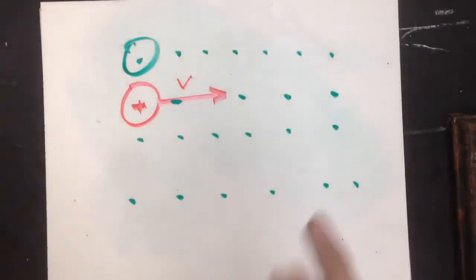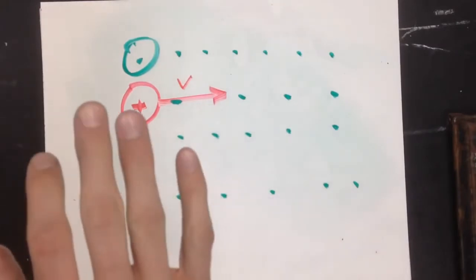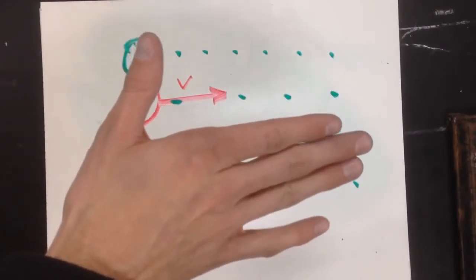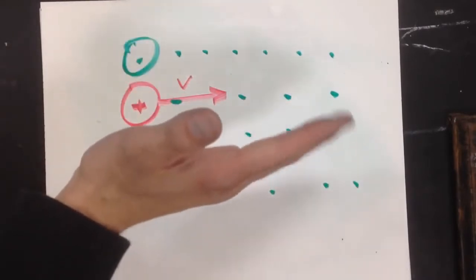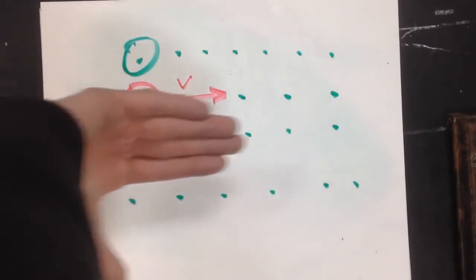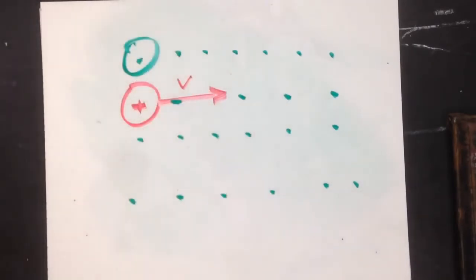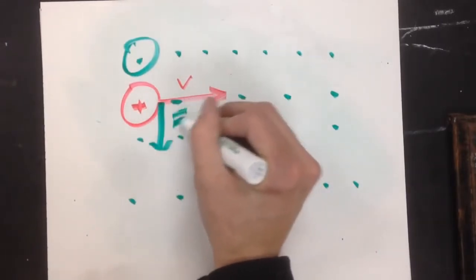Okay, so the right-hand rule to get the force on that charge: you run your fingers along the velocity, like so. Then you curl your fingers in the direction of the magnetic field. Well, how my fingers can curl right now is only in. If I turn my fingers like this, they can only curl up. I have to turn my hand sideways like this. Fingers are still pointing along the velocity. They can now curl out of the page, and I have a force that is directed down. That would be my magnetic force at that instant.